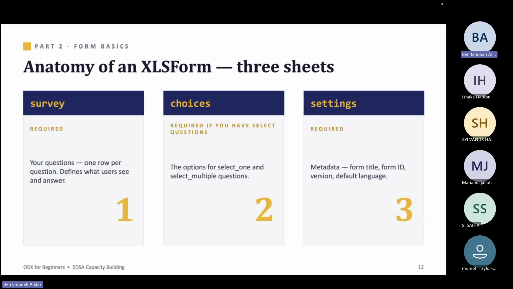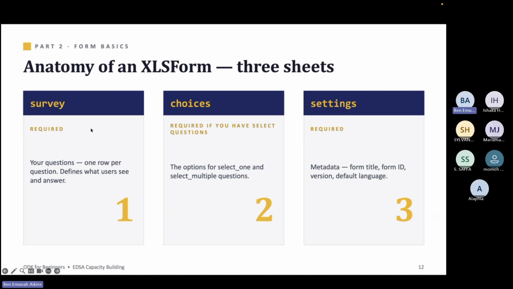Those choices that I want users to select one from, I will define in my choices sheet. That will not be on the survey sheet. Everywhere that users are supposed to select one, two or three of them, multiple or one, I will define all of those choices inside the choices sheet.